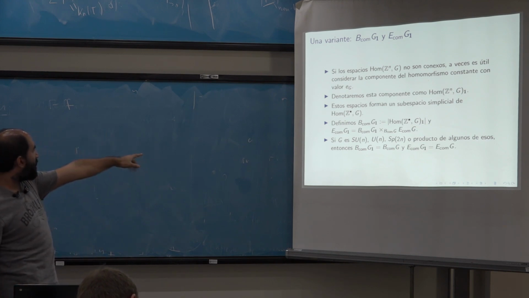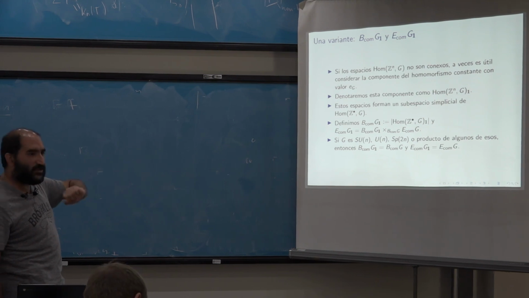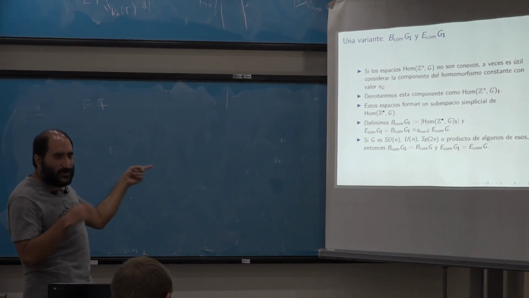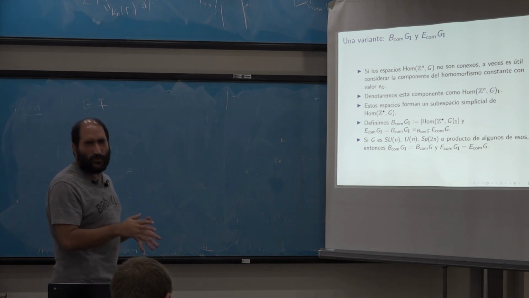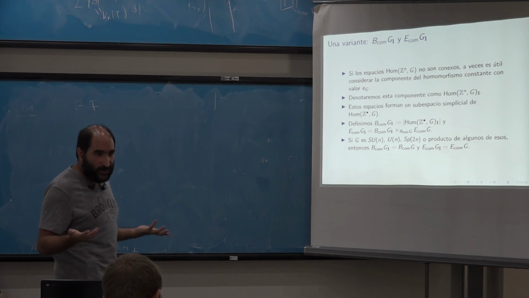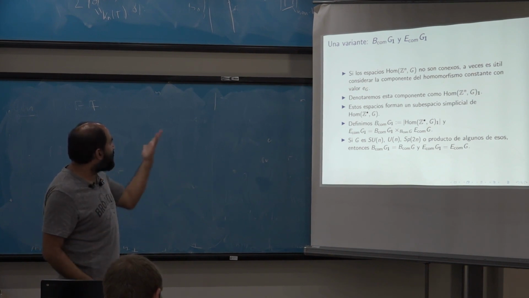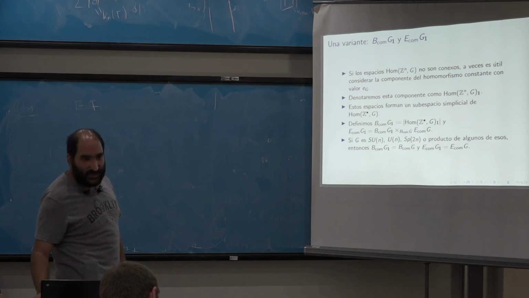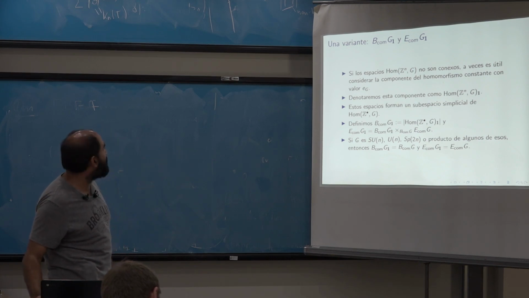So for some of the classical compact Lie groups like SU(n), U(n), or the symplectic group, those have the property that every abelian subgroup is contained in a connected abelian subgroup in some torus. So in that case, the space of commuting n-tuples is just connected, and there's no difference between these two variants of the classifying space for commutativity.